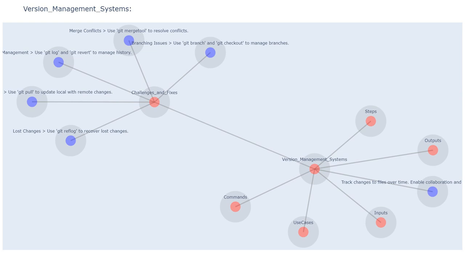5. History management. Challenge: managing the history of your repository effectively is crucial for tracking changes and reverting to specific states. Fix: use git log and git revert to manage the history. git log displays the commit history, while git revert creates a new commit that undoes a specific commit without rewriting history.